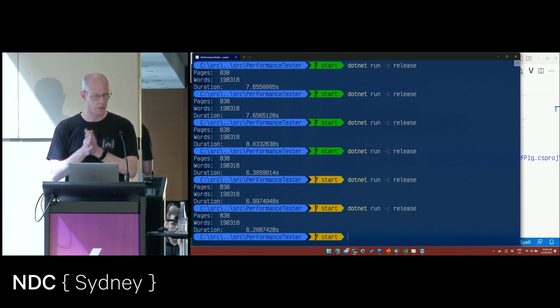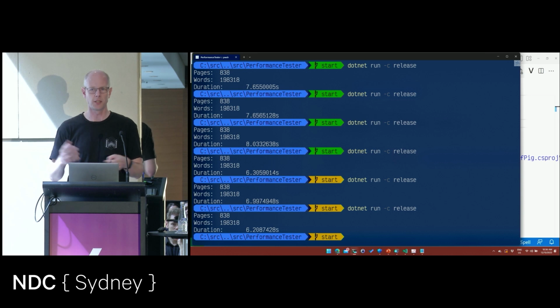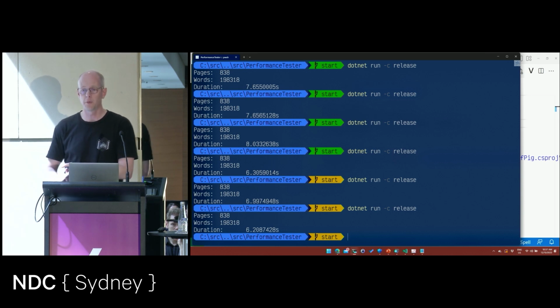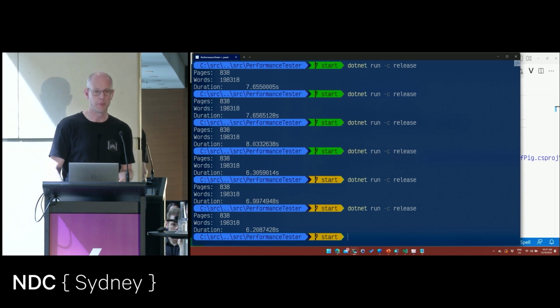There is also a talk later this week talking about the other parts of .NET performance and improvements in general, profile-guided optimization, a whole bunch of other things that are happening in that space, GC improvements and the like. If you're interested in this space, strongly recommend going to that one. I'll be sitting in the back as well.